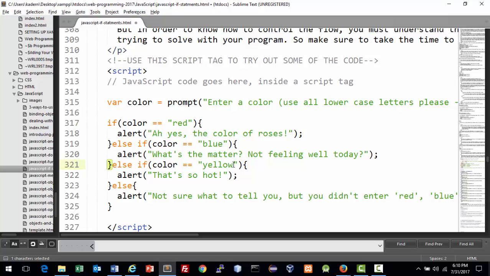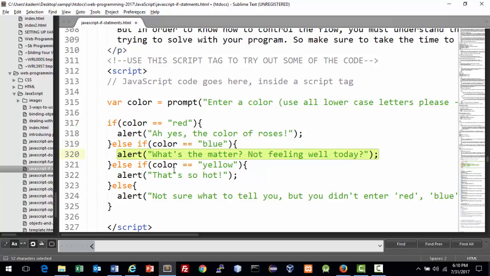So this is probably the hairiest syntax that we've seen so far, but if we want to add multiple Boolean expressions, if we want to check for different conditions, then we use else space if, and then our Boolean expression goes in parentheses, and then the code that we want to run, if that condition is true, would be inside of the curly braces.